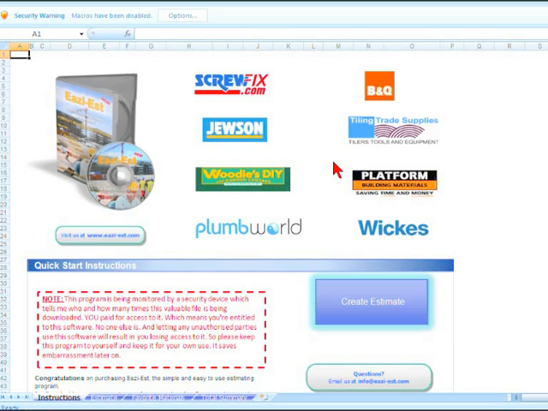The beauty about it is once you have one estimate created, if you are a builder maybe doing extensions, or an electrician maybe wiring individual houses, you create one estimate. Then when you get a similar style house, you can just repeat it over and over again. All you need to do is change your quantities and maybe the price from time to time, but all the basic information stays in the estimate.